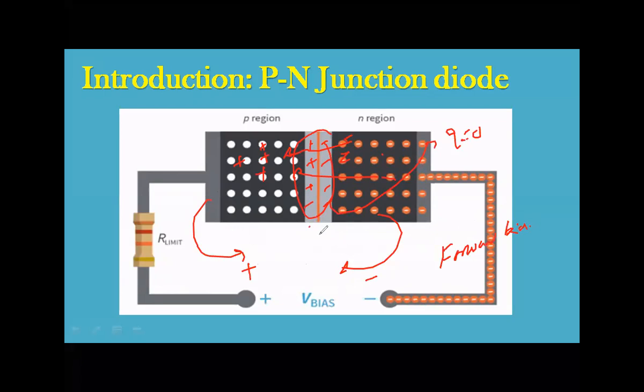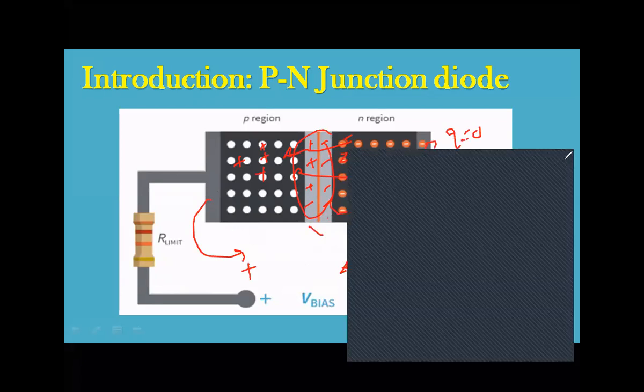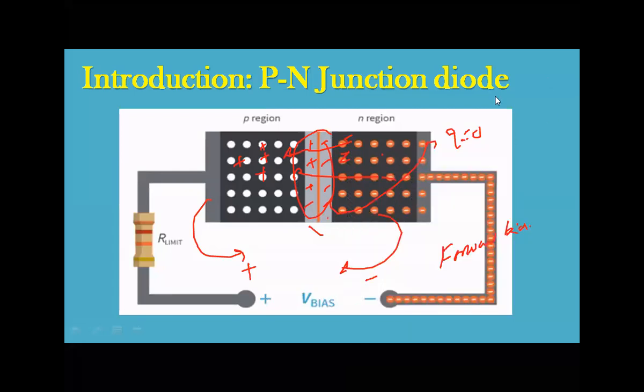Okay. In the forward bias, what happens to this junction? Its width decreases. So the junction width decreases. Why, sir? Because the holes from the p region move to this side, and electrons move from the n region to the p region. As a result, finally this width decreases. We call it the depletion region, and the width of the depletion region decreases in the forward bias.